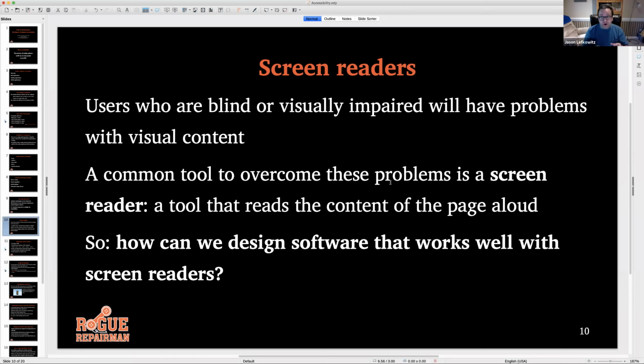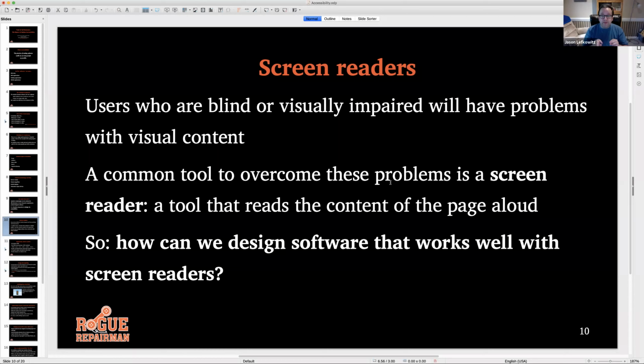It's just a piece of software that sits in the background, and as you browse around the web or open a document, it will read the contents of that document or web page aloud to you. So instead of getting the information through your eyes, you can get it through your ears instead.